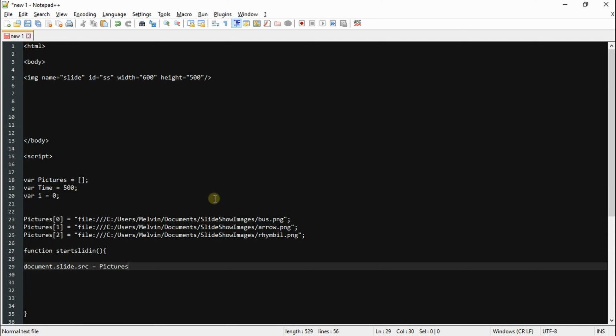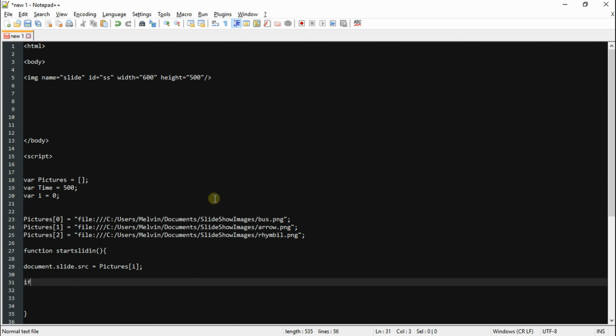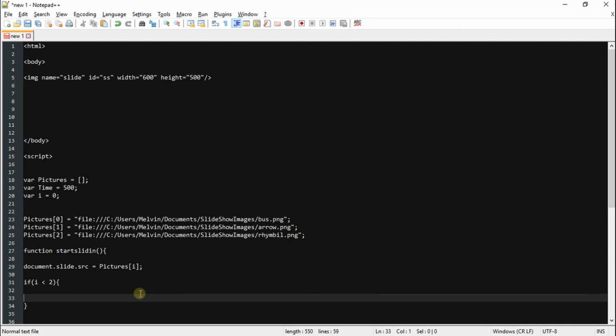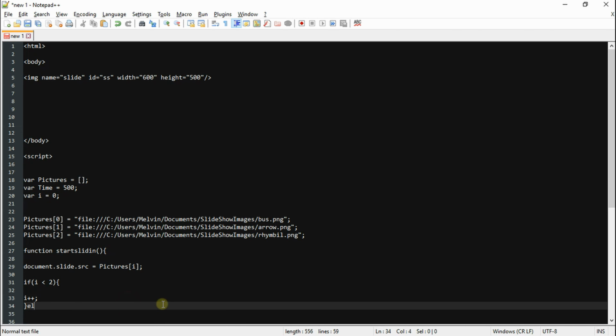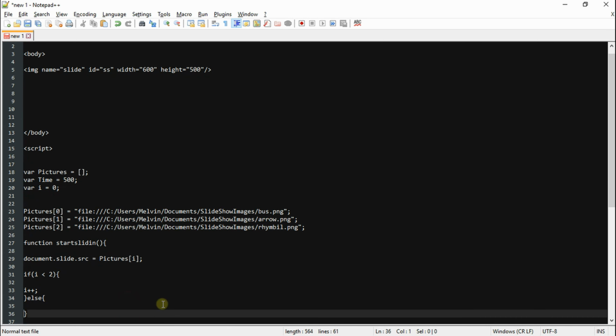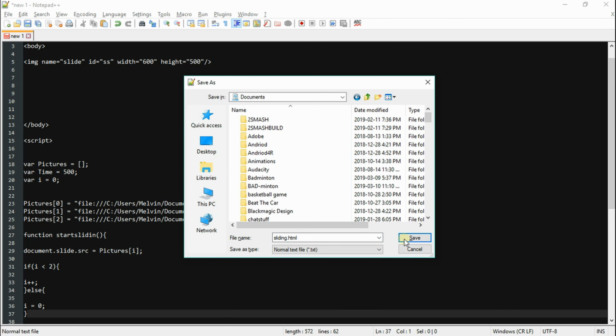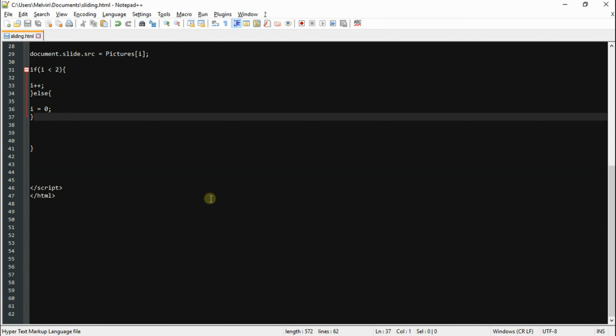We can set this to 0, 1, or 2, but we kind of want to increment it so it's like a slideshow. So we're going to set it to our variable I. Well, you might be thinking, isn't I just 0? Well, you're kind of right, so let's fix that. So what we're doing here is checking if I is less than 2, which is our maximum picture number, and if it is, we'll want to count it up. So we want to increment it by one. And then if it gets greater than 2, then it will set it back to 0, which continues the loop.